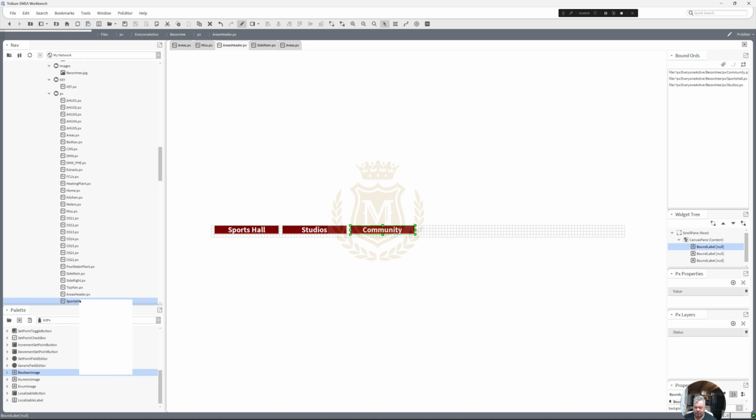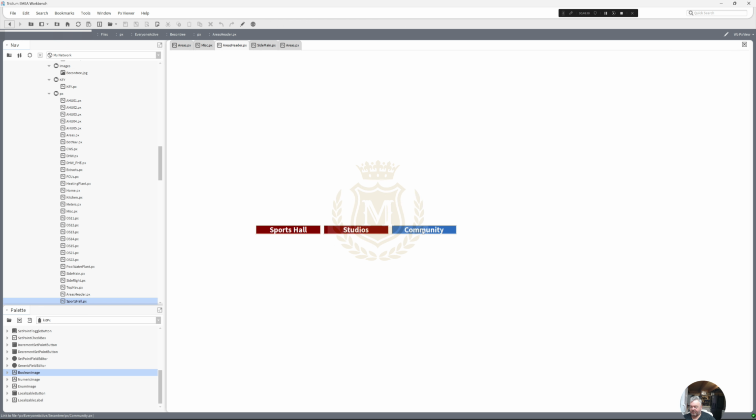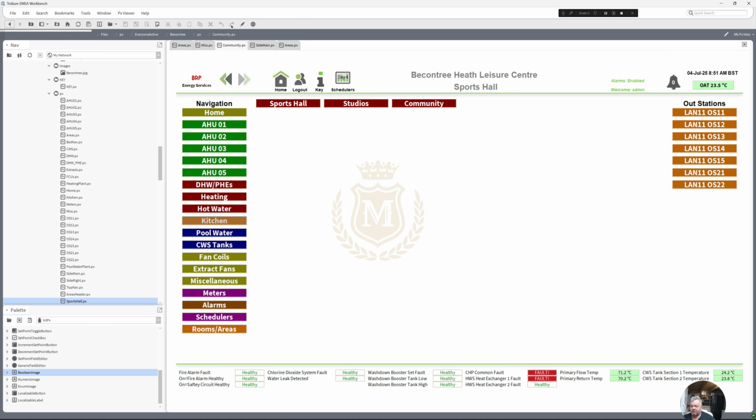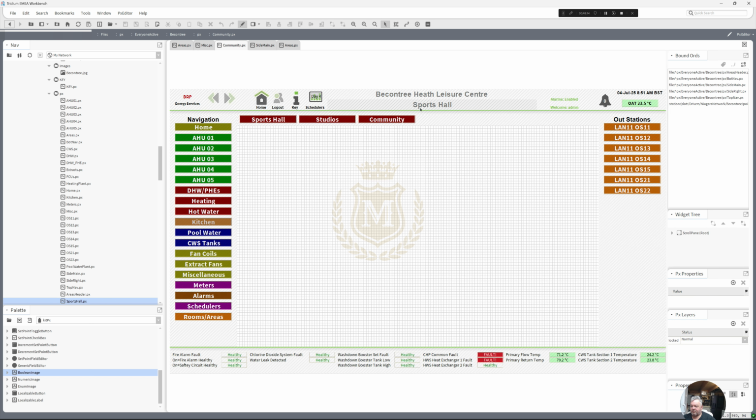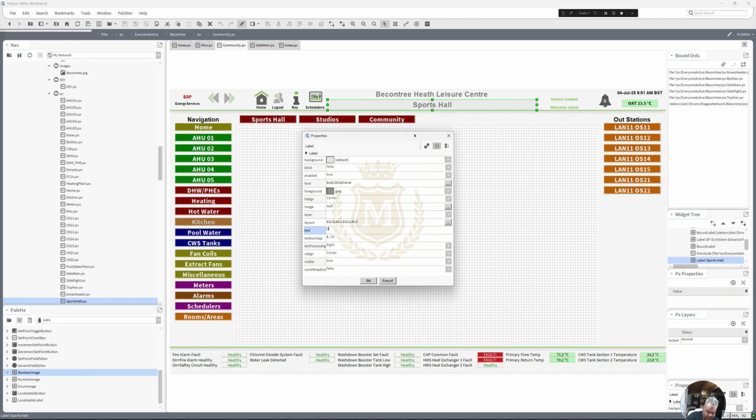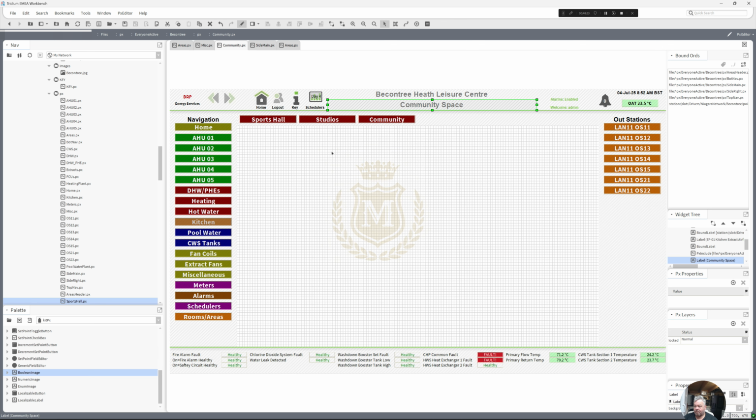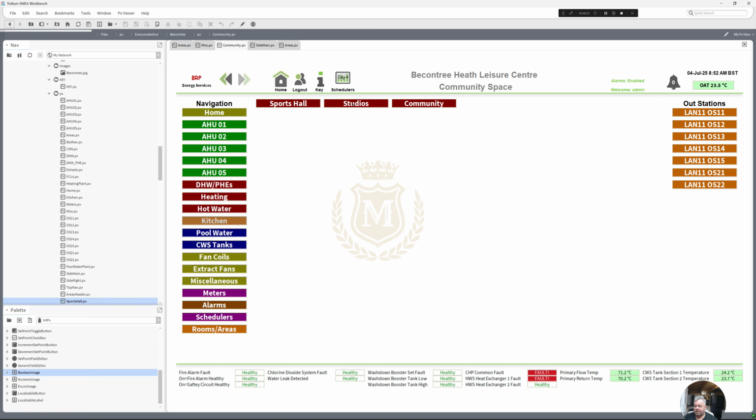Duplicate sports hall. Community. Check that that works. It does. That's community. Click on studios. That's studios.